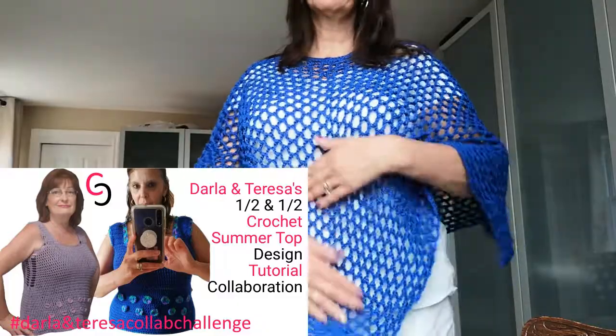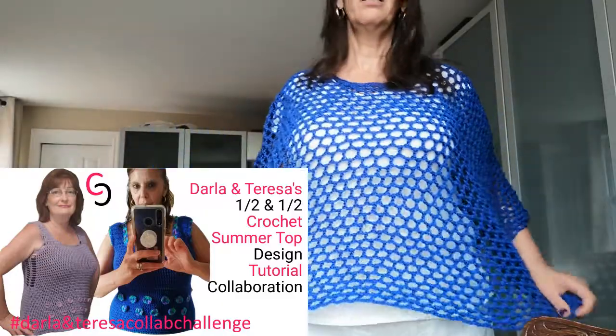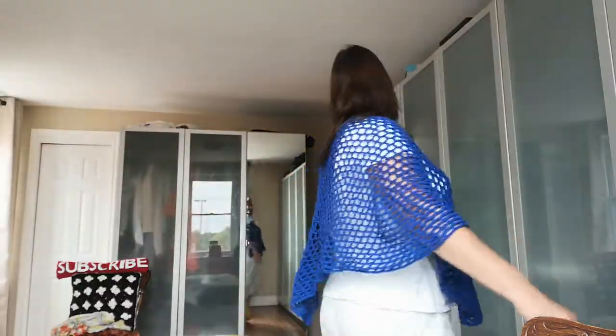Anyways, this is it. I'll try and show you. I didn't make it too long because my sister-in-law — I've given it to her as a gift — and she's really tiny. It's really nice. I like the blue that I used for the top that I made with Darla. You can wear it like this with the point going down in the center, or you can turn it and wear it this way as well. So there's multiple ways of wearing it. It's really nice, it's lacy — it's perfect for the summer and you can wear it in the fall. I really like it and I should make another one for myself.